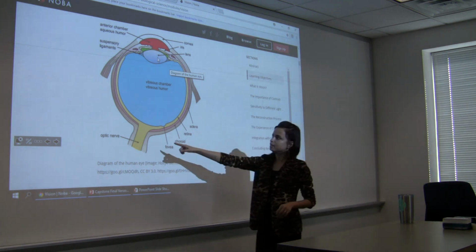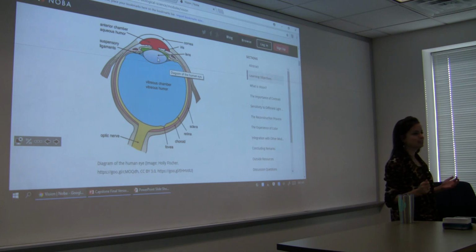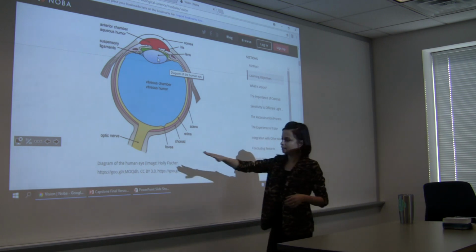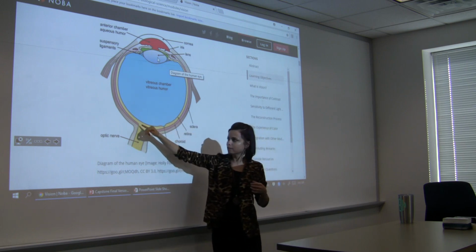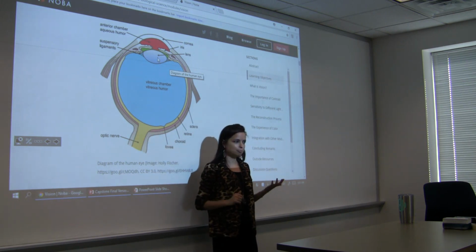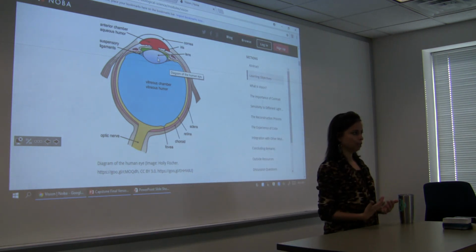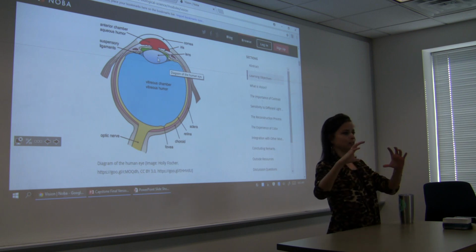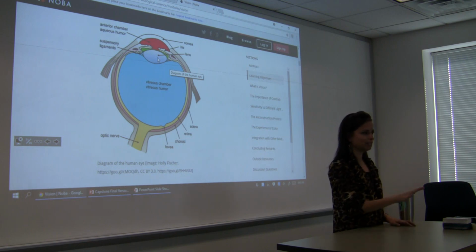This is the optic nerve. The eyeball is connected to the brain. And some ophthalmologists would argue that the eyeball is a mini brain. I don't know, we can duke it out at another time. But it is directly connected to the brain. So that is this optic nerve. Because this optic nerve is connected to the brain, this part right here, where that nerve is, does not have those specialized cells. That's why you have a blind spot. You have a blind spot in your field of vision right now, but you can't see it, right? Nobody has a big black circle at the bottom right part of their eye or anything right now. If you do, you might want to get it checked out.